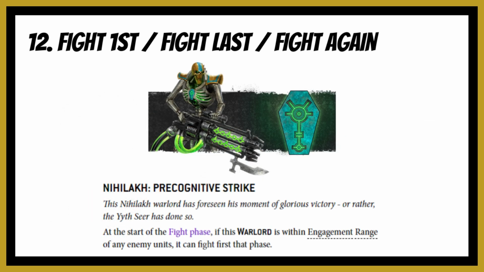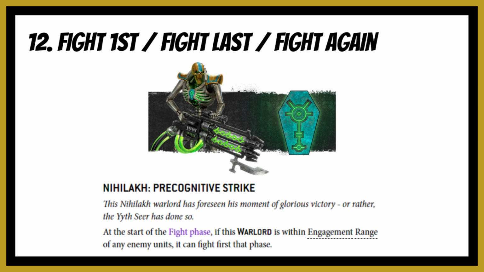Now coming closer to home with the Nihilakh dynasty, we've got a Warlord trait which is Precognitive Strike. At the start of the fight phase, if the Warlord is within engagement range of enemy units, it can fight first that phase. Very similar, although it is the complete opposite in the other sense, our Warlord can be fighting first regardless of who's made the charge or who's heroically intervened and whatnot. We're always going to be fighting first in that case.